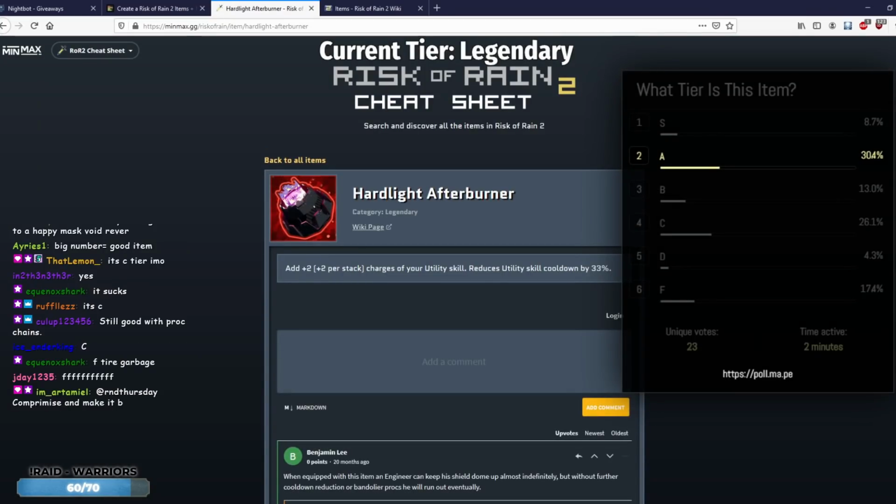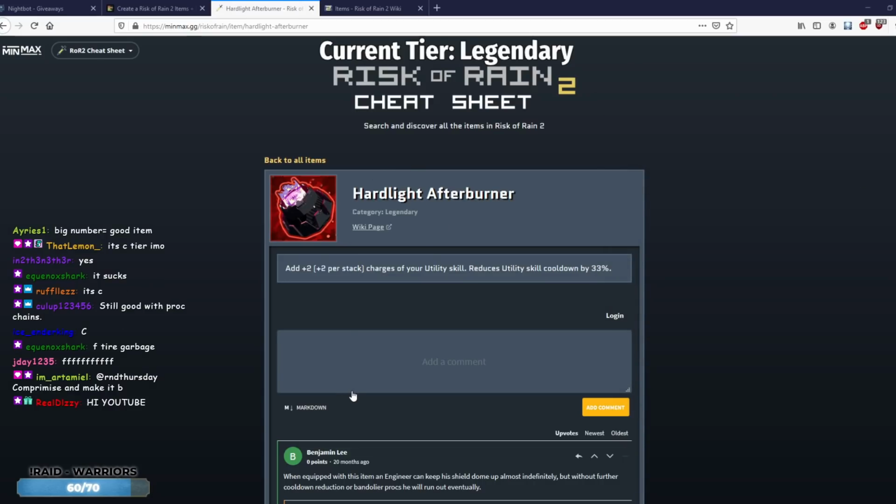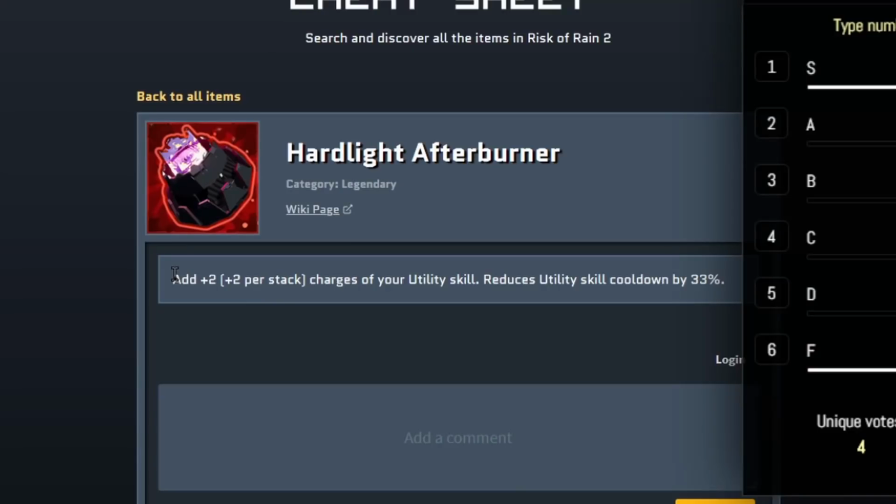Hardlight Afterburner. Now, I was told by Endy that I need to get Hardlight Afterburner to S tier. So, if we continue with his wishes, is that Pog? Hardlight Afterburner adds +2 charges of your utility skill per stack, okay? And then it reduces its skill cooldown by 33%. Cool. You got the effect. You can read. I trust in you.